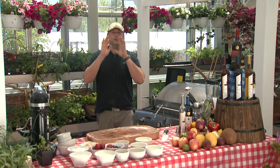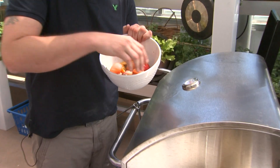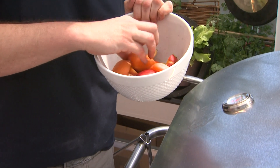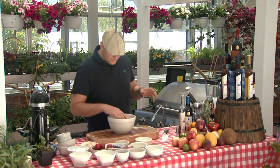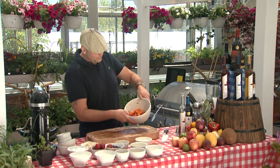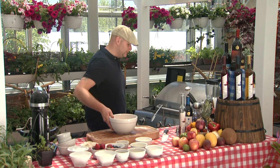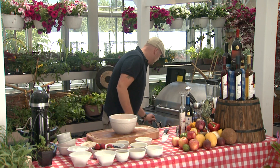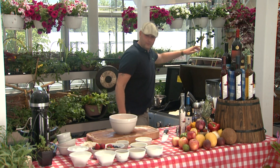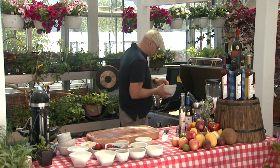Now, if you're not a pizza lover, don't worry about it. You can take our macerated fruit, which we have right here — this stuff looks wonderful, by the way. You can take that nice lovely maple brown sugar sauce we have here, and drizzle over our fruit and use a bit of the juice from the wine and everything, and make a dessert separate. But if you're in the pizza territory, can't go wrong with pizza, whether it's dessert or a traditional pepperoni pizza.